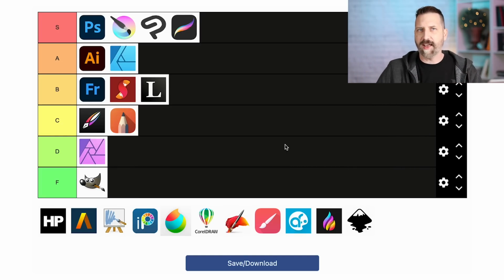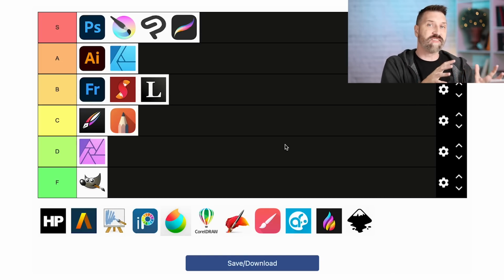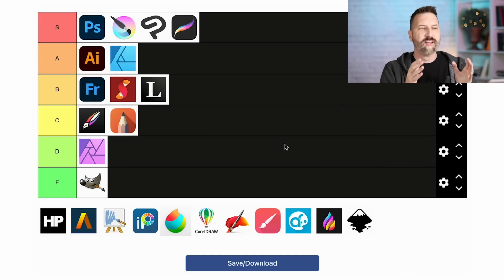And Procreate has continued to iterate and add features. But as it's added features, those features have never really gotten in the way of what Procreate does well, which is sketching and painting and drawing. So Procreate, love it. It feels more like fun than work, and that's why it's number 1.